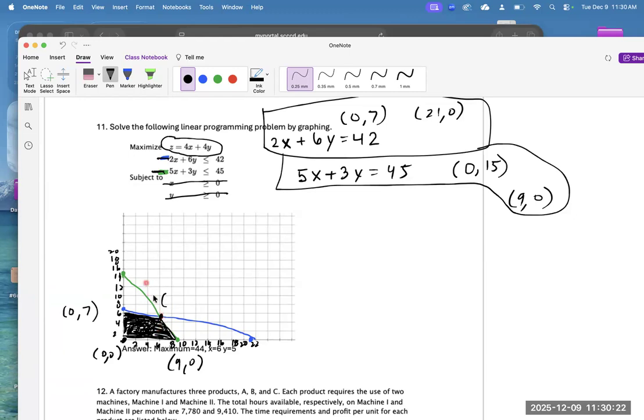Then this point is actually unknown. As you're looking at this, notice that it's the intersection of the blue and green line. And so we actually have to find that point before we go any further because we have to find all 4 corner points. So how do we find that point? Well, we could, this is from back in chapter 2.